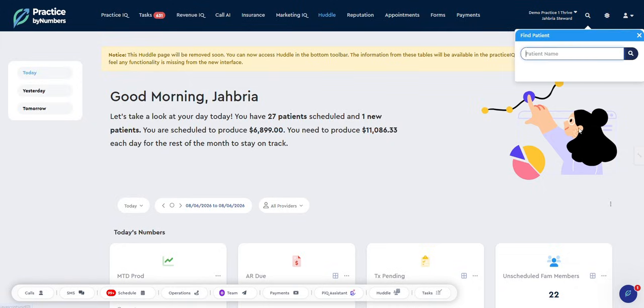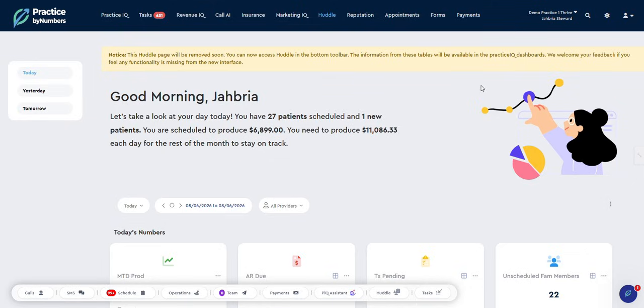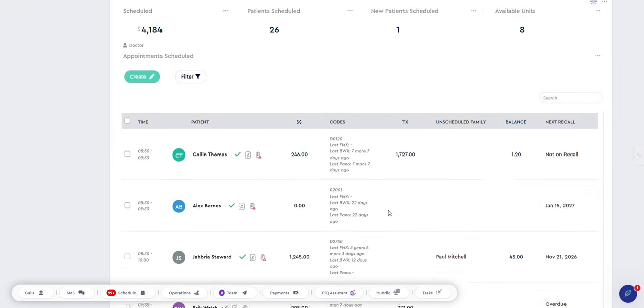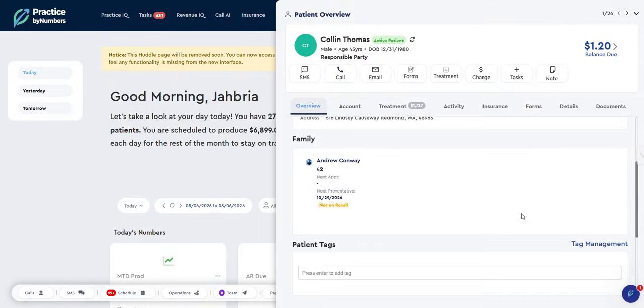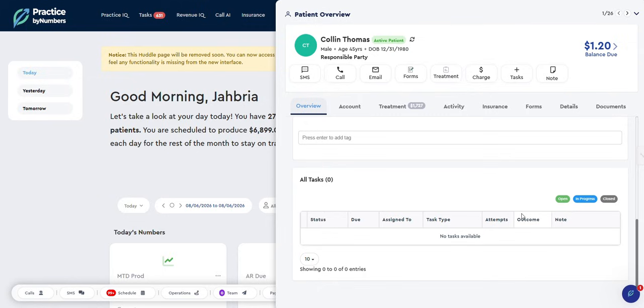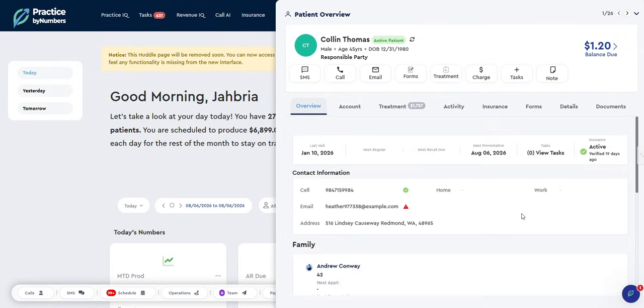Another cool thing is that that's what pops up whenever a patient calls in. So we do have our call pop. And the call pop is great because right when the patient calls in, you'll see their name and number. And then when you click the show info button, this box here that we just showed pops up with all that information. So anything relevant that may come up on that call will literally be right there at their fingertips, so they don't have to go searching for the information.